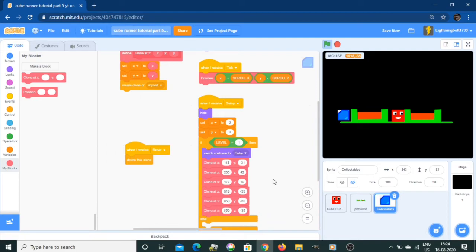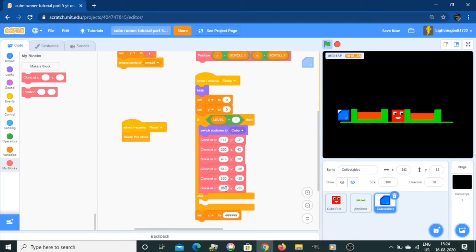Put it over there. 1018. You don't have to put this many collectibles. If you want, you can just reduce it, or you can increase the amount of collectibles in the game. -35 would be nice. Wait, I'll just put it to -38 so that the player has to go down there.